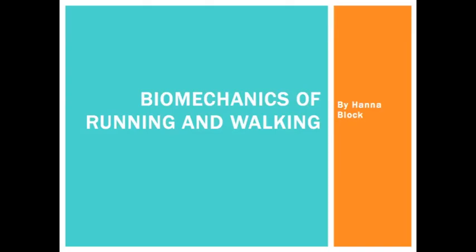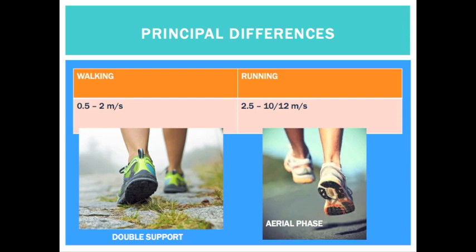For this presentation, I'll be discussing the biomechanics of running and walking. Let me first explain a few of the principal differences between running and walking. First off, walking and running have different velocities. Also, the characteristic feature of running is the aerial phase, when both feet are off the ground.